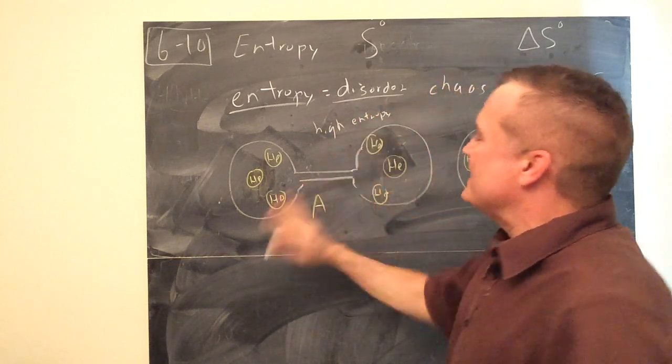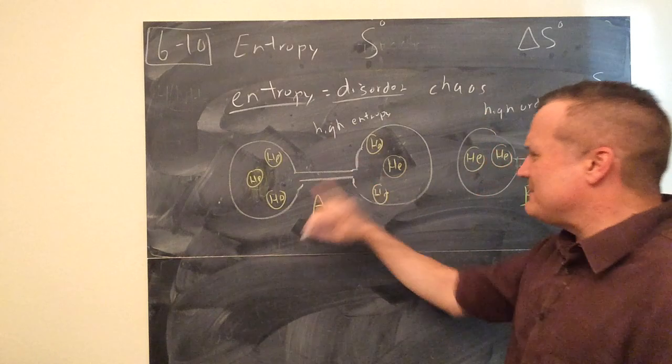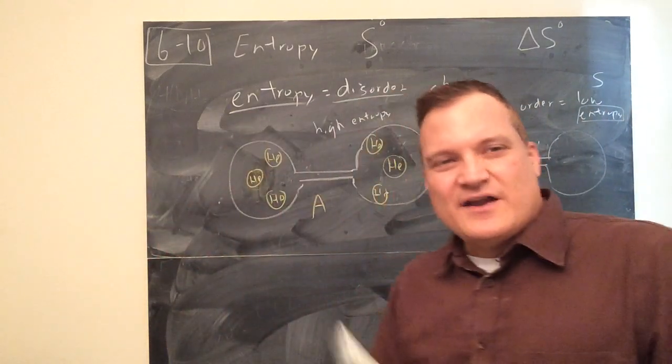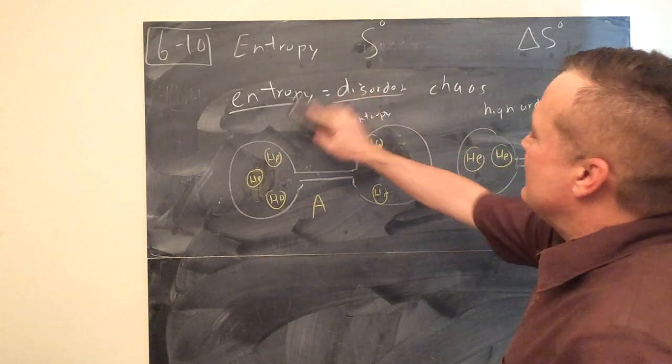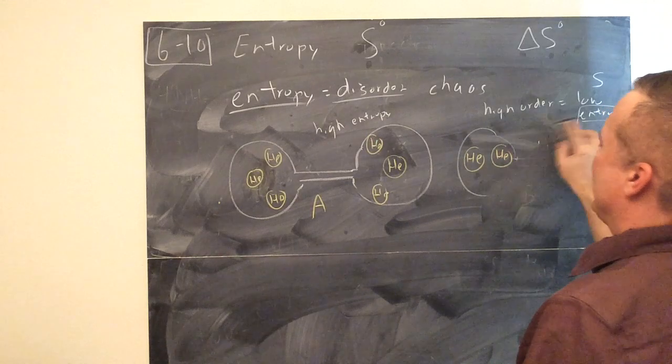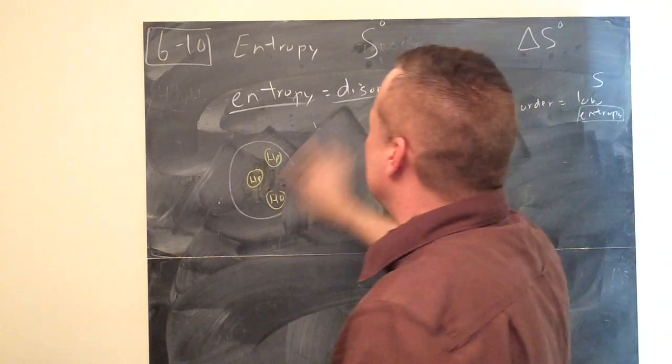More disorder. I know it's kind of strange. You would think, well, how can that be more disorder? Well, it is. It is strange, but they're more random. Another word for it is random. So entropy, disorder, and more randomness like that. That would not be random. So positional probability is one factor.